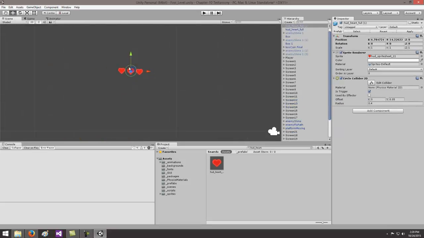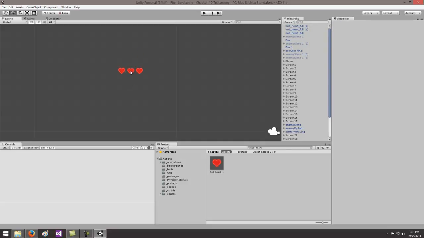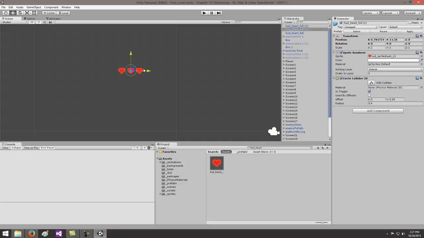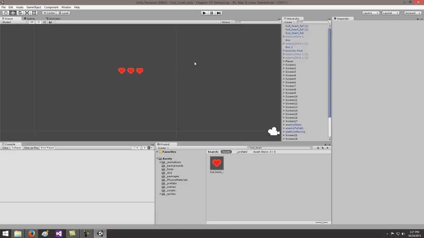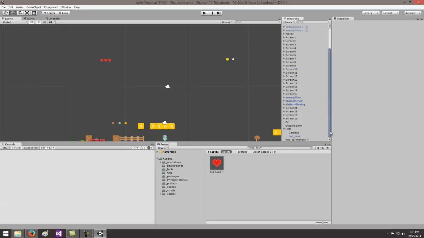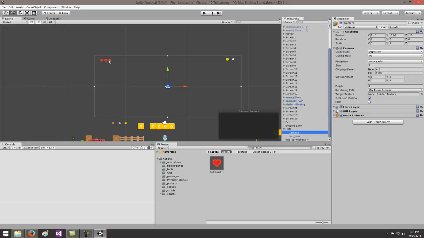So I'm going to zoom in a little bit and line those up like that. I'm going to back out. Check my camera, good. So that way my 3 hearts will be on the left. So I'm all set. And now my screen looks like it does at the bottom of page 205.